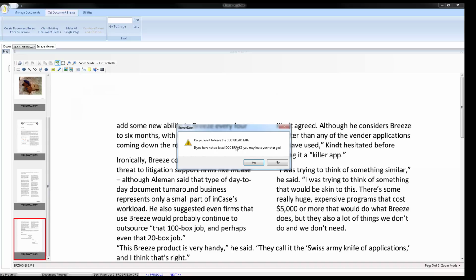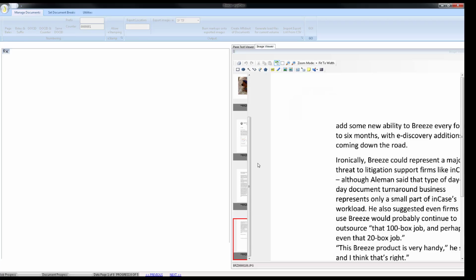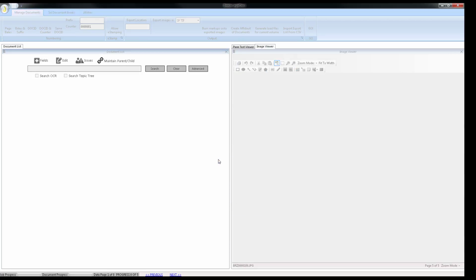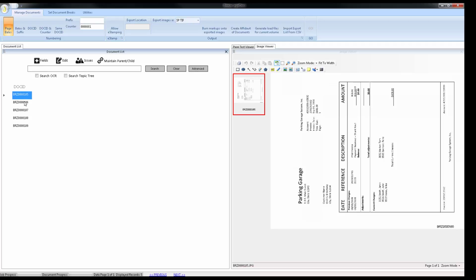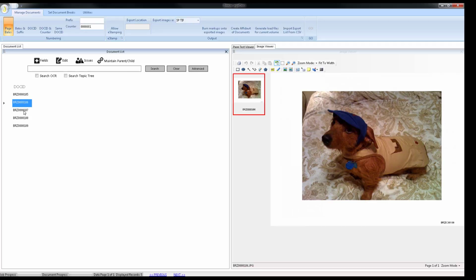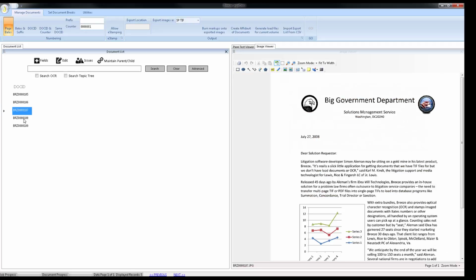That's just a reminder to save your doc breaks by hitting Create Doc Breaks from Selections before you leave, because once you leave you're going to lose everything you did. We obviously just clicked that button, which saved those, so we're going to say yes. We want to go back to Manage Documents, and now you will see that we have 5 single page TIFF files.